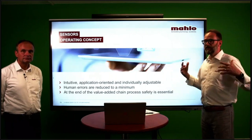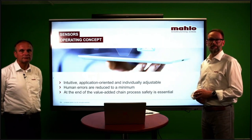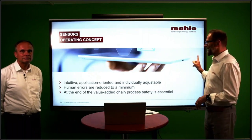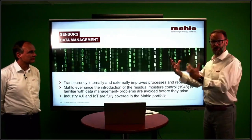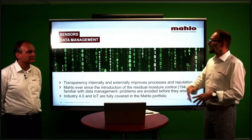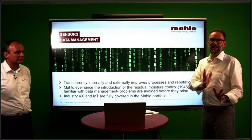So it's very intuitive, and a lot of people said that Steve Jobs copied us when he invented the Apple Surface, but I think they're not right. However, it is very important that we have this operating concept, which allows us to have a good, understandable operation, but it is as important these days to have the right tools to get the data to the right steps.